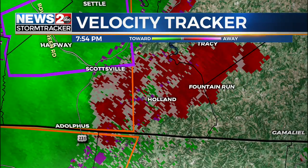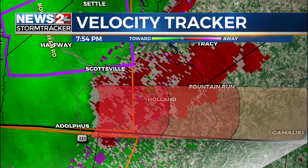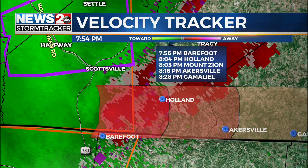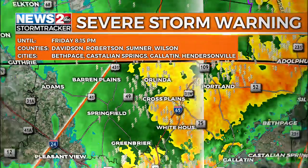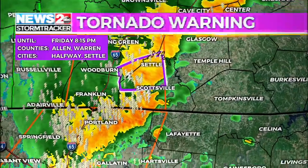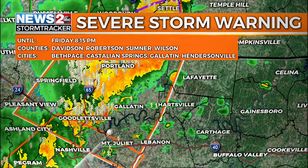Also in Fairview, an estimated 60-foot tree down on a house at 7118 Fairlawn, the intersection of Fairlawn and Brush Creek Road, back at 7:43. And again, that was in the Fairview area of a large 60-foot tree down there. And those are some of the reports from around the Nashville metropolitan area. And they lost power in parts of Bellevue, or just south of there, according to our friend David Drobny at NashSevereWx.com, and we appreciate those reports from them.